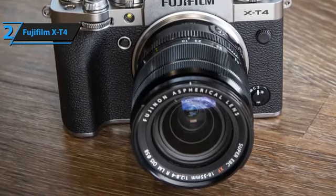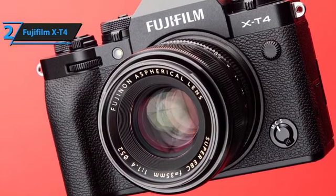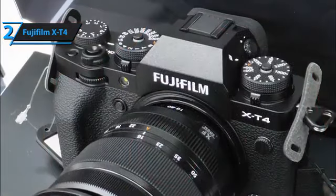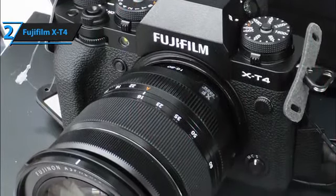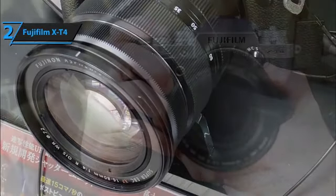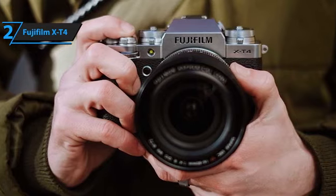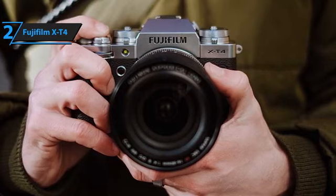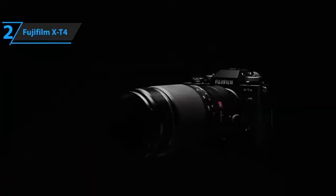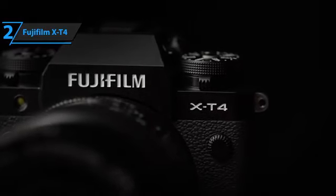In terms of sound, the Fujifilm X-T4 has an external microphone input, although a headphone connection can be made indirectly via a USB-C adapter. The X-T4 has a new screen with significantly higher resolution of 1.62 million dots, which can be tilted to any position. The OLED viewfinder is absolutely top-notch with a fantastic resolution of 3,690,000 pixels, a refresh rate of 100Hz, and a large magnification of 0.75x. You can use two UHS-II SD cards on a solid, sealed magnesium alloy body. There is also a new large battery guaranteeing significantly better autonomy — 500 photos per the CIPA rating — and the device supports USB charging via a power bank.